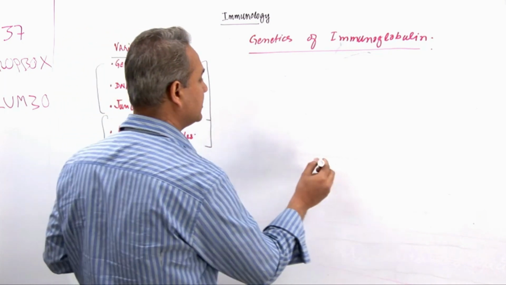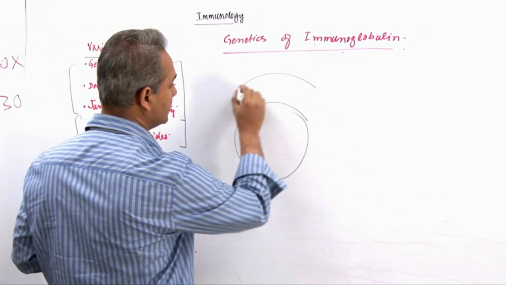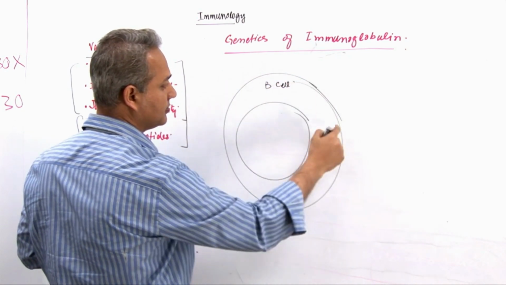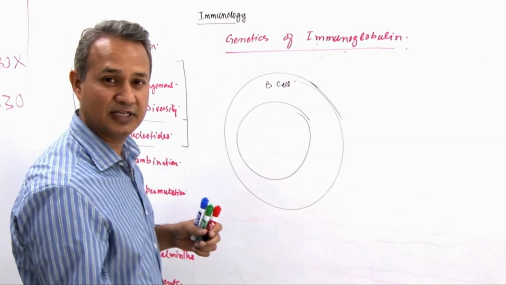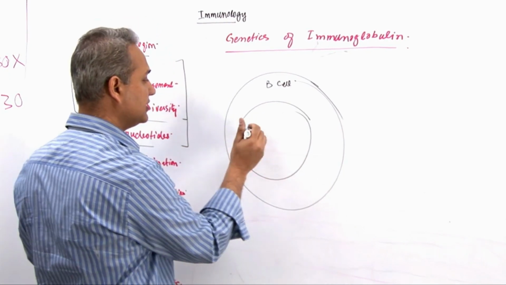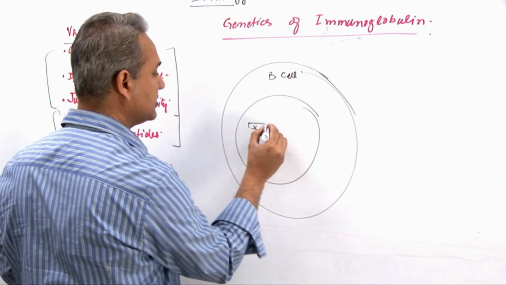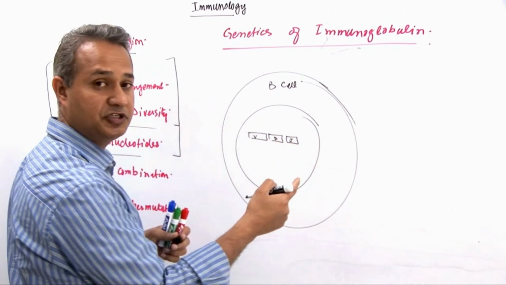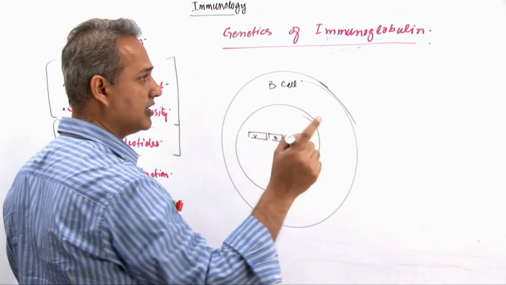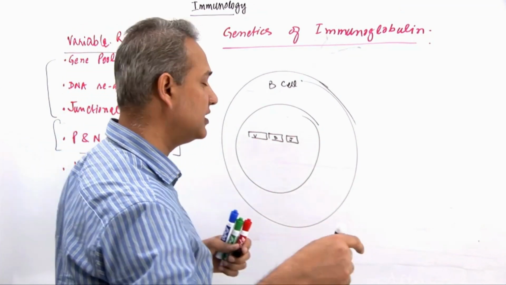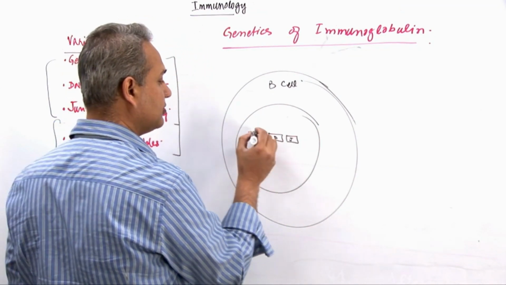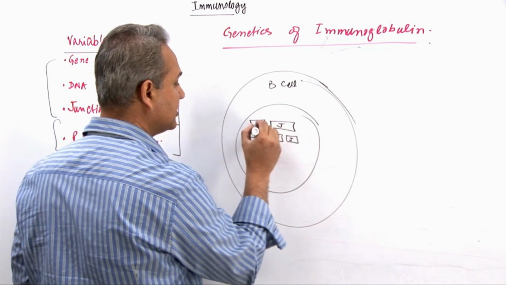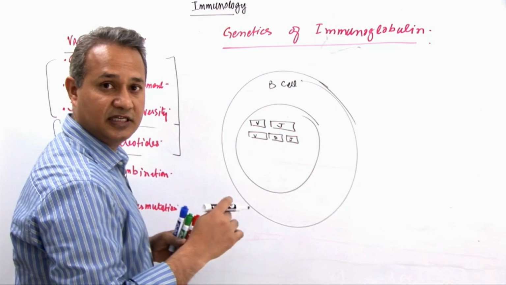So let's say we have a B cell or a plasma cell, and this is actually an active cell. It has DNA. In this DNA there is a V region, a D region, a J region for the heavy chain. Then one thing I forgot to mention in the previous one is that for the light chain variable region we only have V and J. I think I said it. So these genes are there.